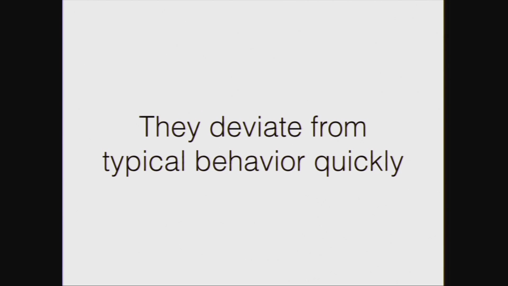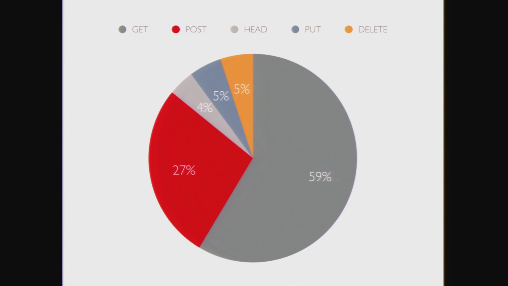So one of the easiest ways to test this is to simply split the verbs. So this is a pie chart. I think it adds up to 100%. I don't know. They're fake numbers. But the idea is that if you took a time slice of your traffic, last 5 minutes, last 10 minutes, and you did a distribution of HTTP verbs, you'd see a distribution of verbs. If you compared any single actor IP address against the time slice, what's the difference? Is there deviation? Is there significant deviation? If there is, you have questions to ask.